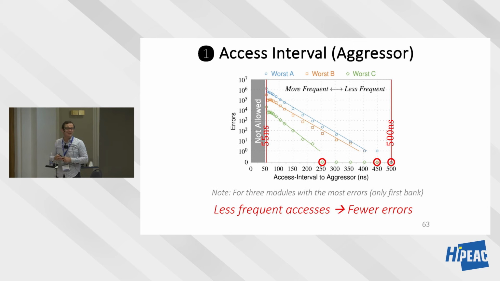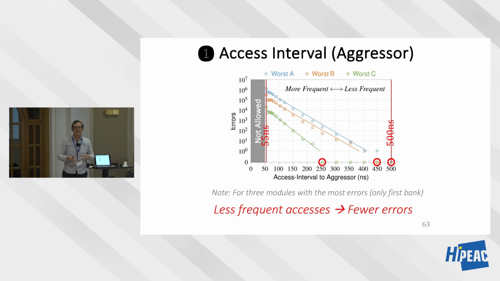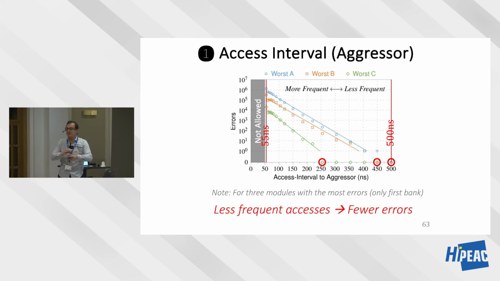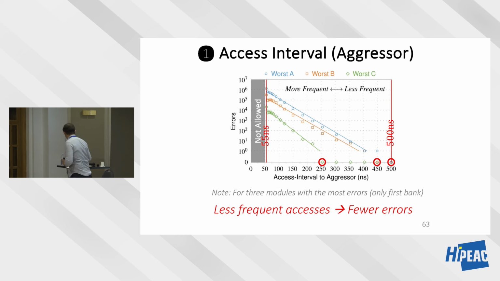And I should also say that our testing did not exercise the worst case patterns for Rowhammer. So we didn't do double-sided testing in most of our studies. Double-sided hammer makes it even worse. So this could go up to 1 microsecond, for example, right? And you don't want that.